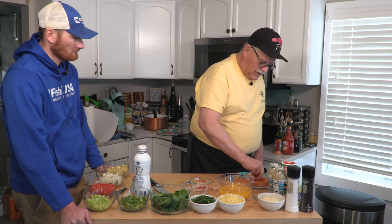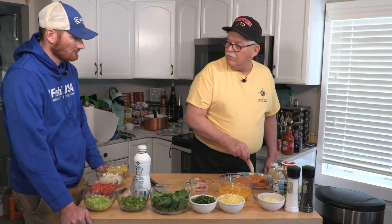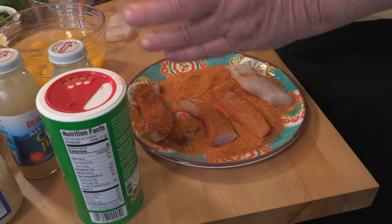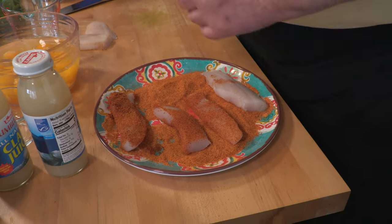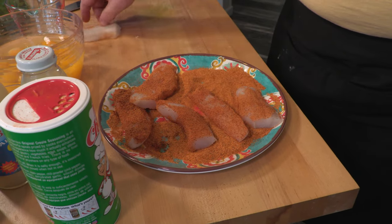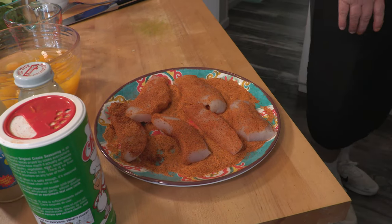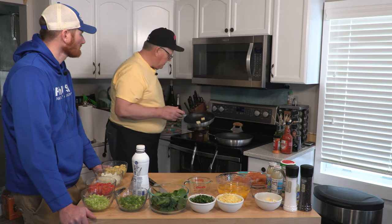We're going to pan fry these walleye first, because we don't want to cook them in the same skillet with all of our vegetables. I talk about Hellmann's minis, but actually we're going to use some of Tony Chachere's Creole seasoning for the blackening. We're just going to put a light toasting on there. We're actually going to use this skillet for the frittata, but I want to cook the fish first so we don't wait for the skillet. We'll get two of them going here.